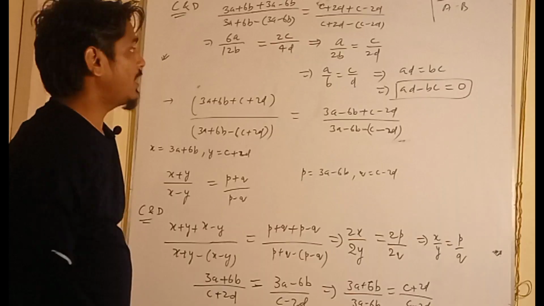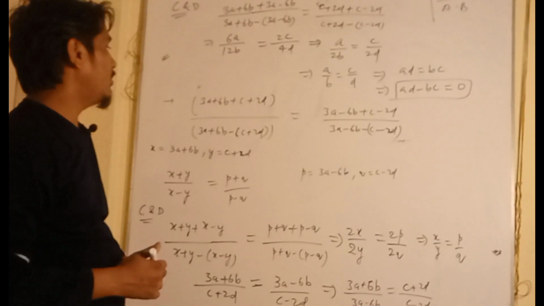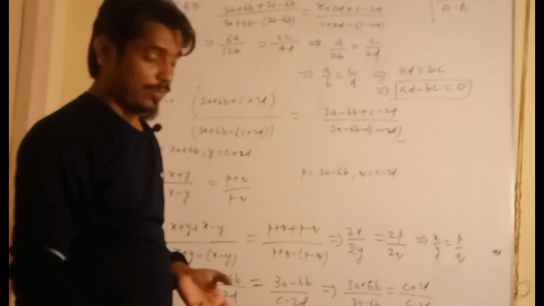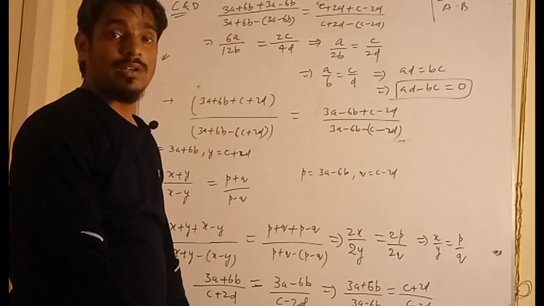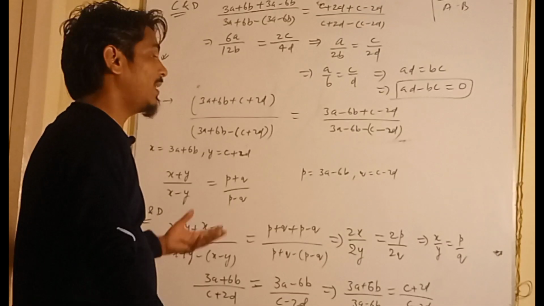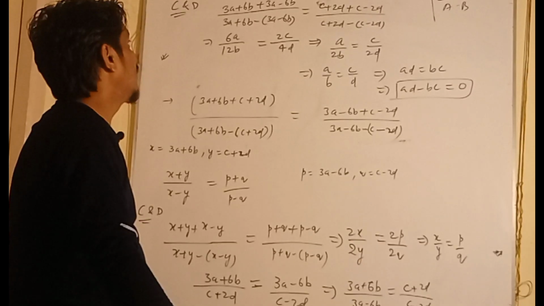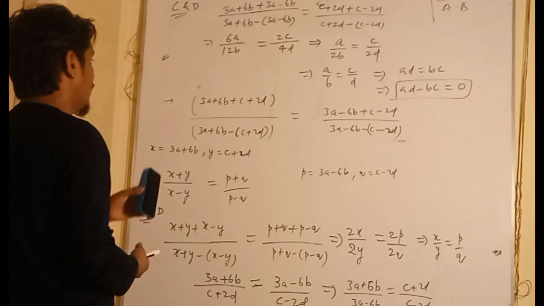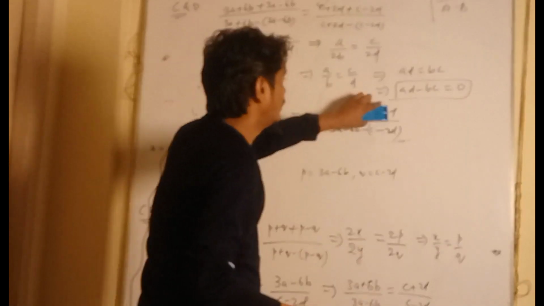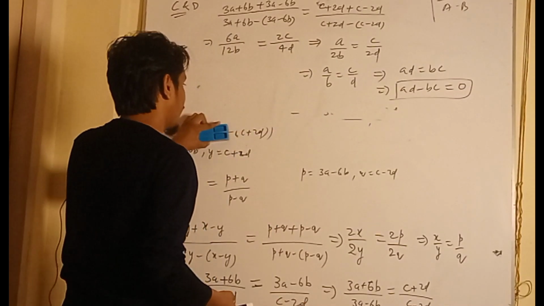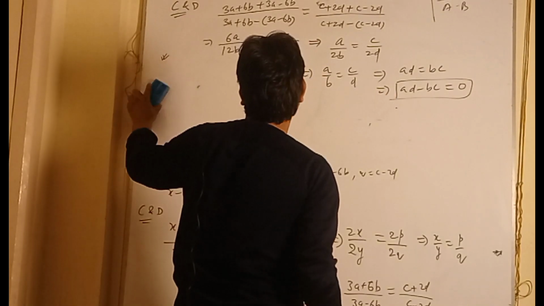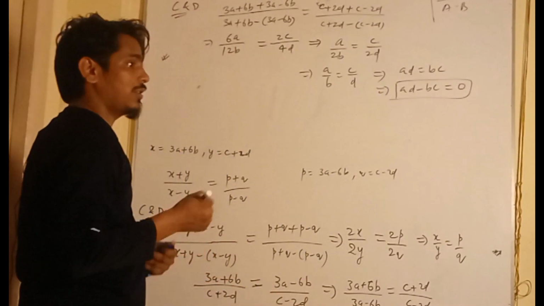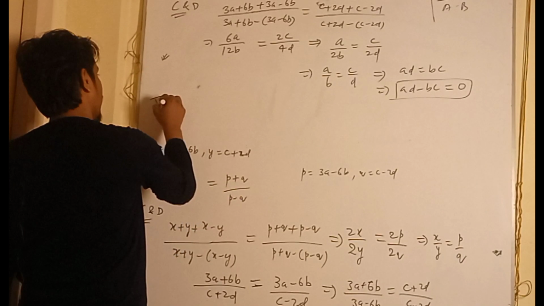This is the simple relation between a, b and c and d. So this is the way we can use componendo and dividendo and the rest of the properties of ratios and proportion to simplify some of the typical equations. Based on this, I'm just giving you one question, so try to solve the question and write it in the simplest form, and comment your answer with "test yourself too".